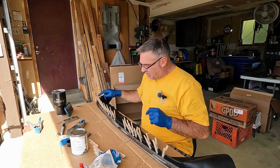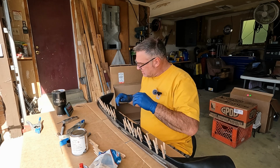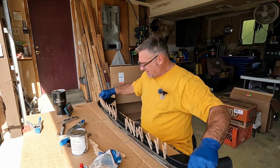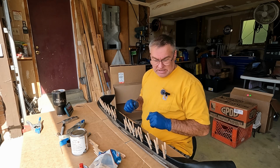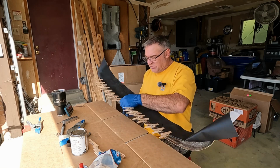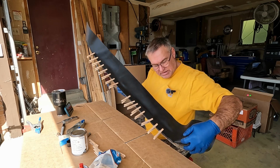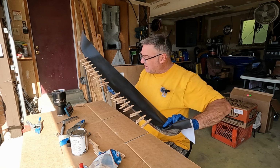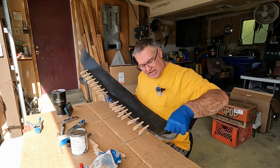So I went ahead and glued the other side, same process as this side, just to not make this video so long and monotonous. So we're going to let this set up, and then we're going to get into these two curves, and I think that's going to be a little challenging, but we'll see. I want to make sure these are good and set, though, so we'll probably give them at least a half an hour to bond up. Let me see if I can give you a view of what we got so far. So this is how we're looking, and then we're going to get into here. Here's the end of the thing. And then, yeah, getting into this and being able to do this wrap on these corners without wrinkles is going to be the fun part, I think. So we'll have to figure that out.